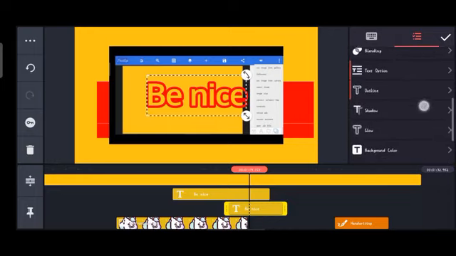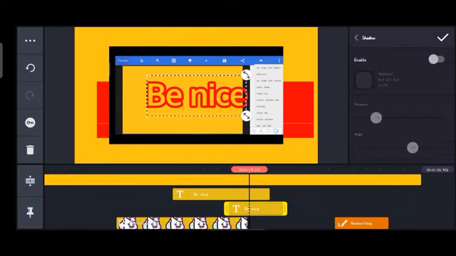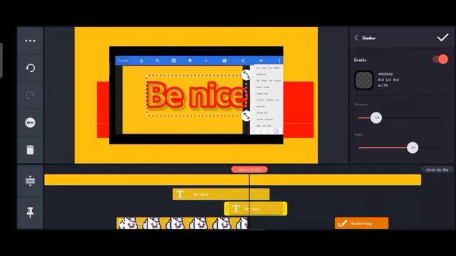Then another thing, you can add shadow to your text here. You know what shadow is, so you can manipulate it here. You can add shadow and you see it has added shadow. So you can increase the distance of the shadow. You know what distance means, like displacement. Then angle, you can just work on this. So you play with these keys, okay?